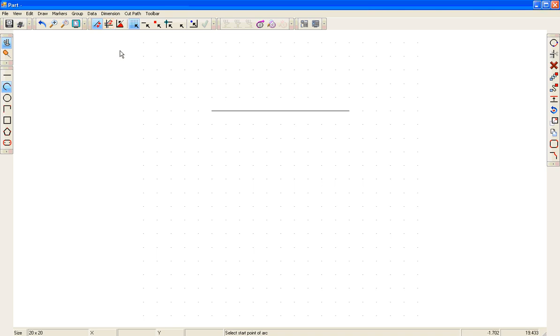Now, one thing that I failed to mention when we were looking at the Line tool, anytime you select either an Edit or a Draw tool, at the bottom of the screen, it's going to tell you exactly what you need to do. As you can see, it says select Start Point of Arc. All I need to do is click with my mouse. It's going to start my arc. Now at the bottom it tells me select any point along arc circumference. I'll just come up here, I'll click this point, and now it's telling me to select endpoint of arc. Whenever you have your arc where you want it, just click with your mouse to place it.